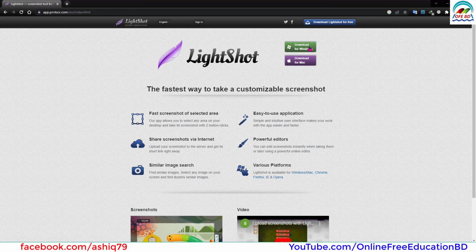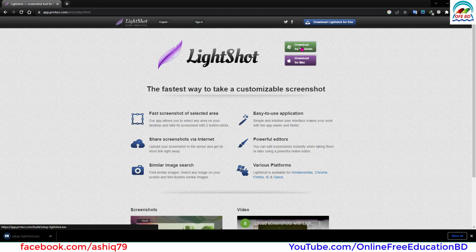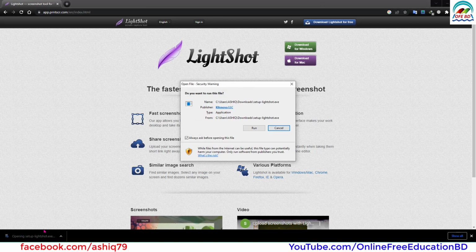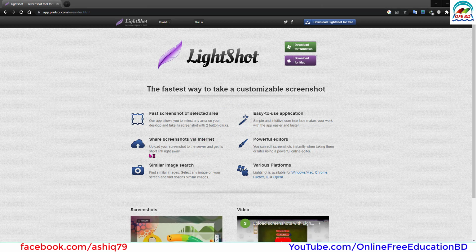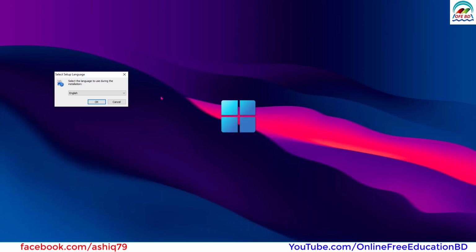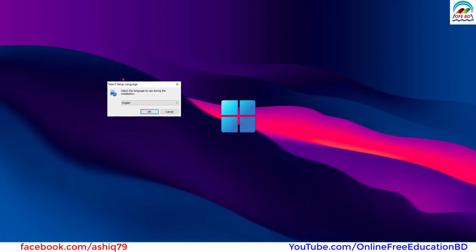I downloaded this tool for Windows, and after downloading, I will click on it and set it up. Now I am doing the setup for this tool.